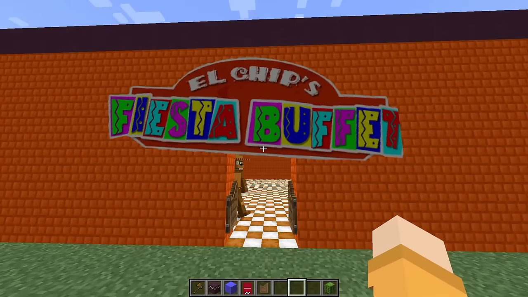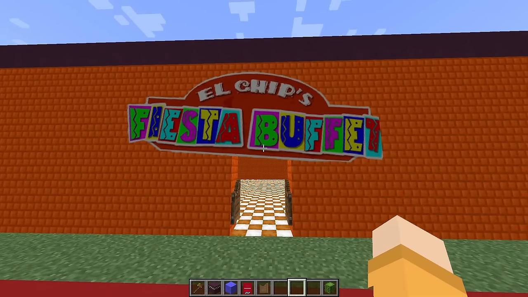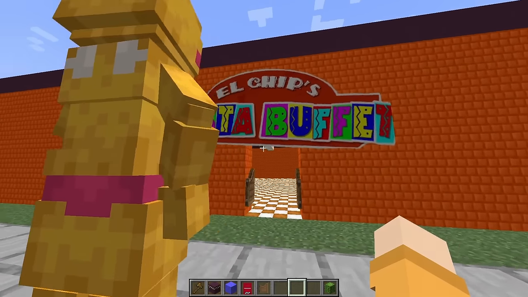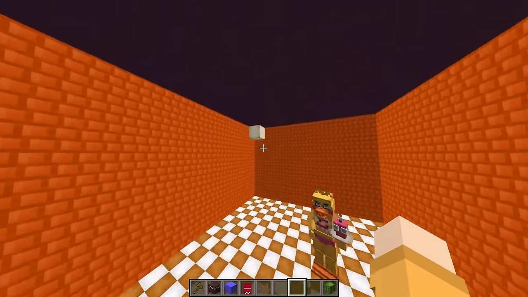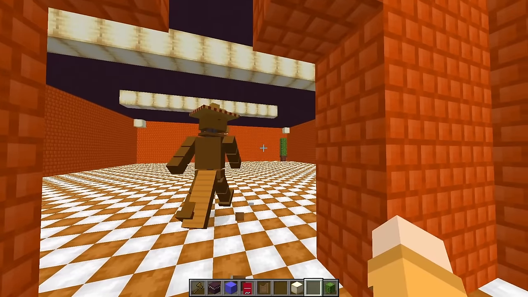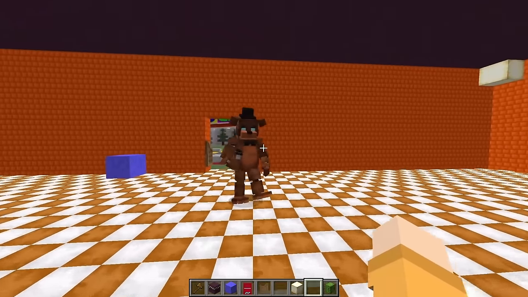What is this? El Chip's Fiesta Buffet. Oh, I've made a sign. La Fiesta Buffet. Thank you to Agent Prime for making this sign. Ooh, Agent Primo. Freddy, you can't speak Spanish. You're right. Oh, I'll just leave. Wait, no, come back, please. English people need to stay together. Oh, you're right. Okay, at least we got each other, Jollie.